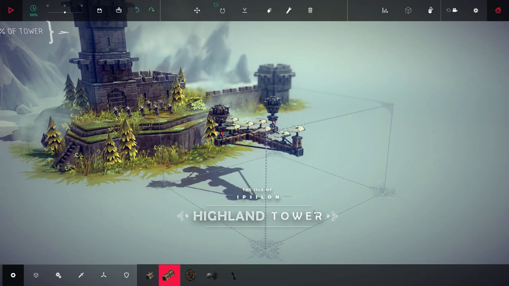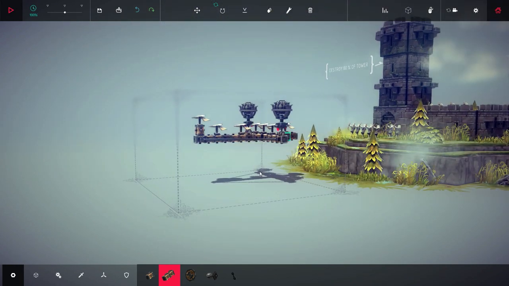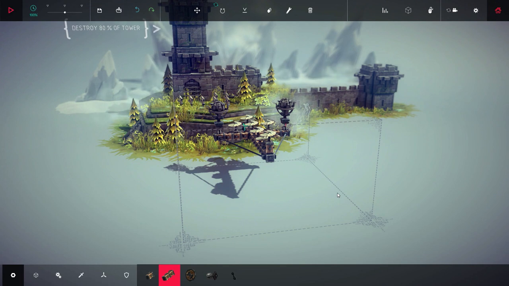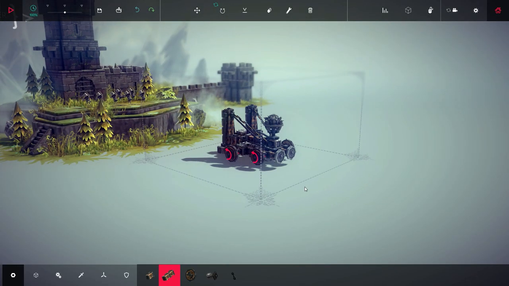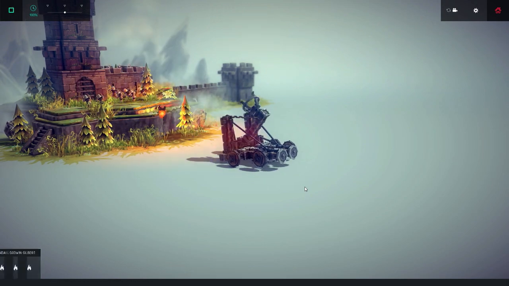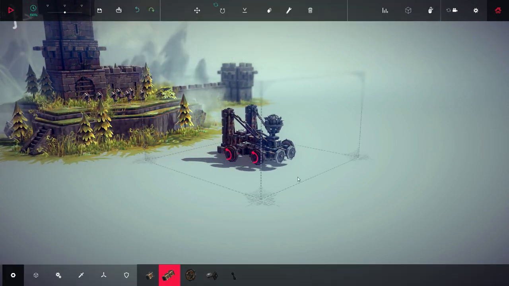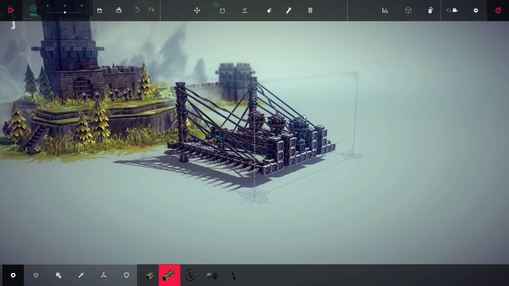All right, we've got the Highland Tower. This is going to be quite the tower to destroy. We have to destroy 80% of the tower. There's archers in front of us. Again, we could try this or the Bork Buster 9000. Let's try the Borkable. Let's try to, you know, use a weapon of minimal standards. Oh wow, look at that. The Borka Bolt can't even reach up there. That's on such a high cliff that we actually do need the Bork Buster 9000X available now.